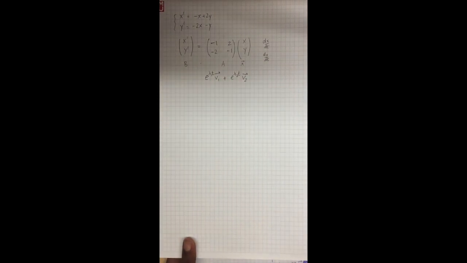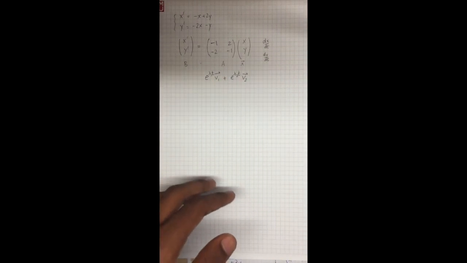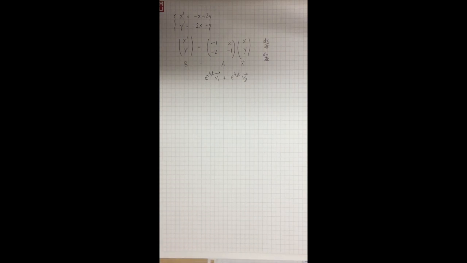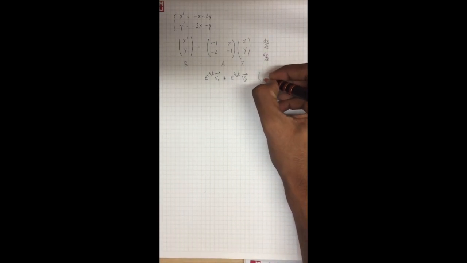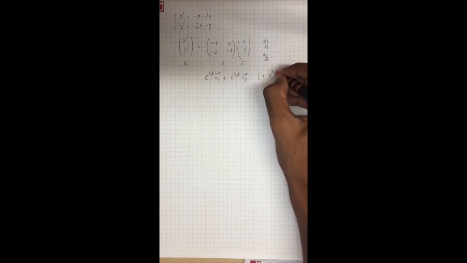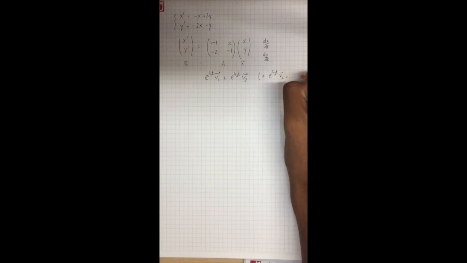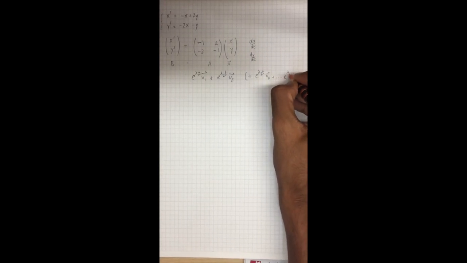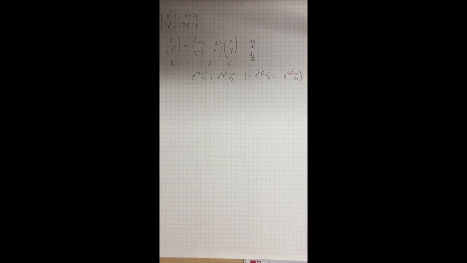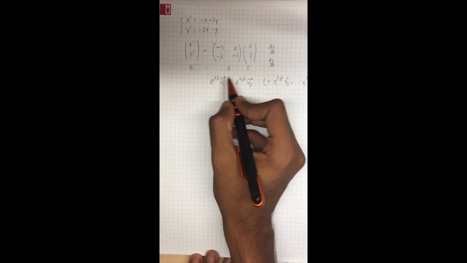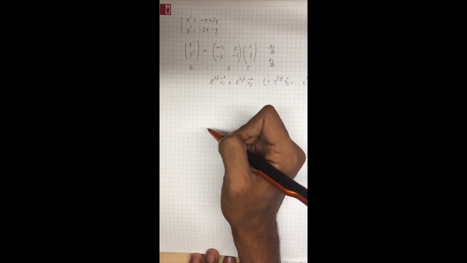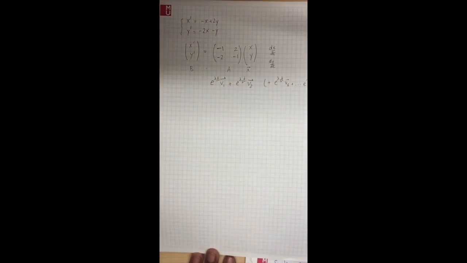So this is the solution when we have one pair of first order linear differential equations. So we are having x prime and y prime. It's just one pair. But let's say there are n equations, n differential equations, then you can just continue on with plus e to the lambda 3t times v3 and so on. If you're having n, you go up to e to the lambda nt times vn. It's going to be a general solution. So you can find lambda 1 and lambda 2, and then you can also find the corresponding eigenvector, and you would be done with this.